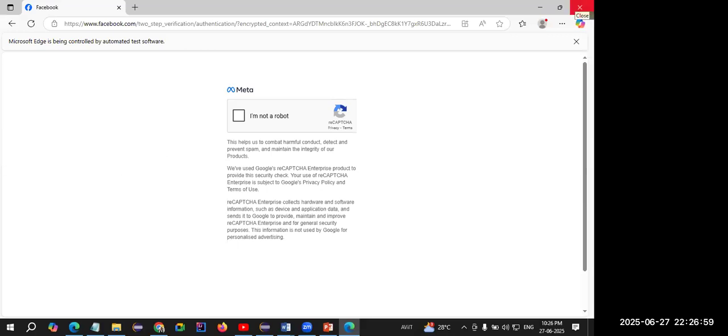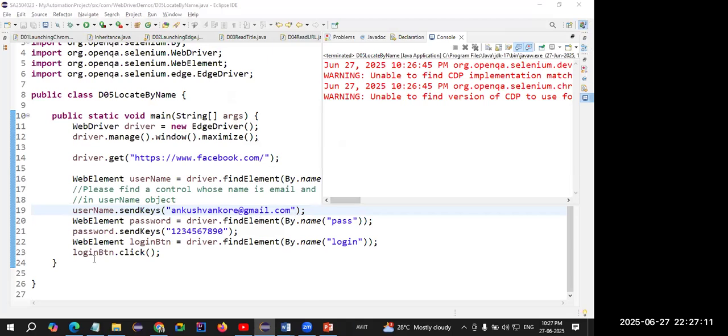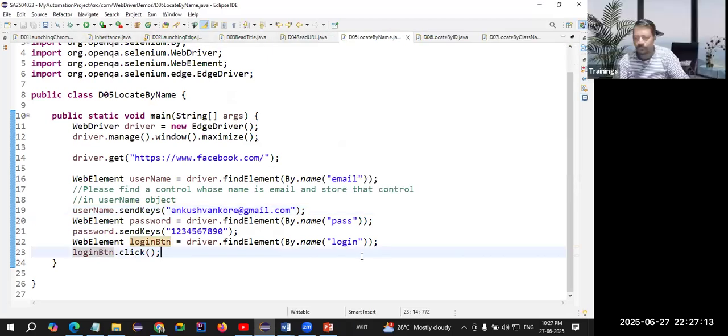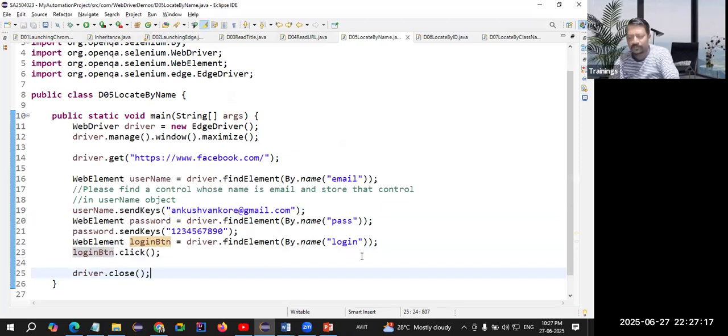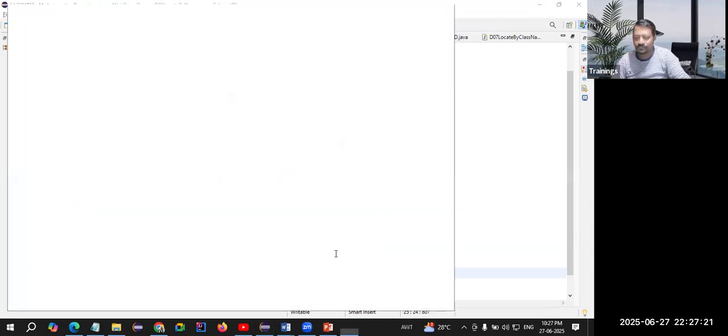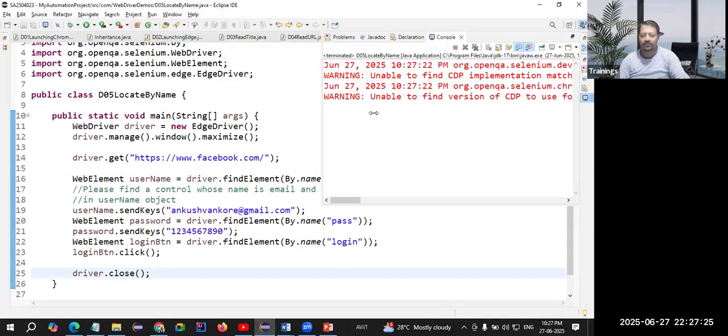Sometimes I'm getting Java error, sir. Where you are getting that is not an error. Socket exception. It is not an issue, right? That is not an exception. Suppose here I put driver dot close, and if I run this, sometimes I will again get socket exception. Mega, just wait, I will unmute you as well.